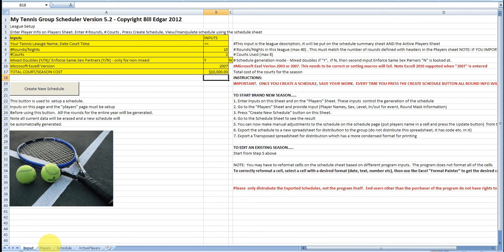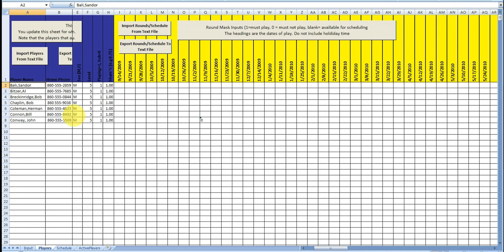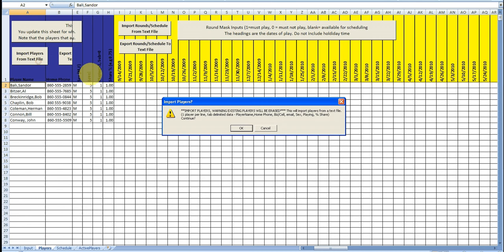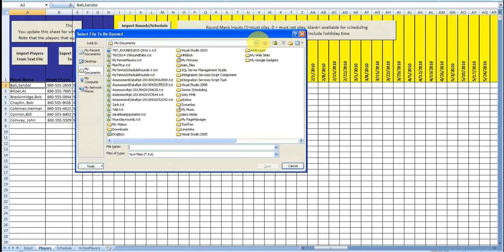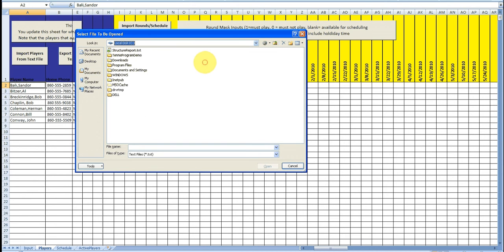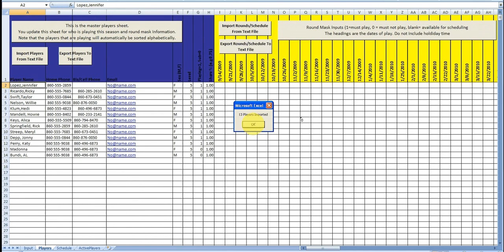On the players page, we're going to import some players from a text file that I prepared. These are just tab delimited files, easy to make, or you can type in all the data yourself. So we have some famous tennis players here.